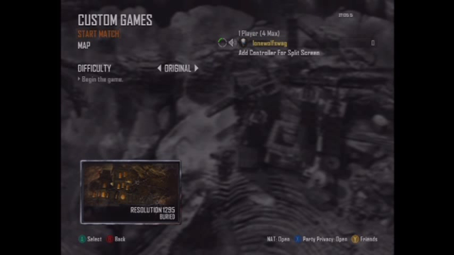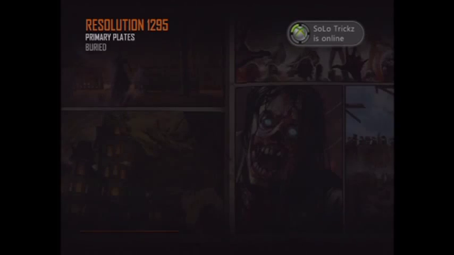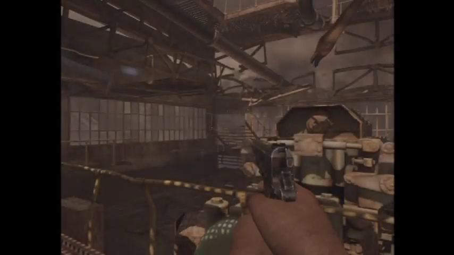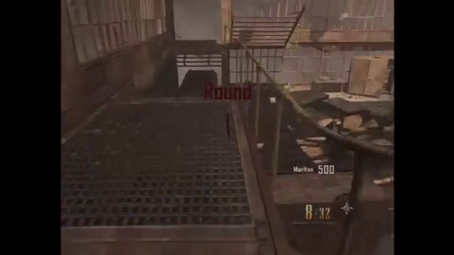Hey, welcome back guys, and today I'm going to show you how to build the guillotine for the Richtofen side of the Easter egg. So let's get started. Alright, so this isn't really too hard to build, but you just have to know where the parts are.